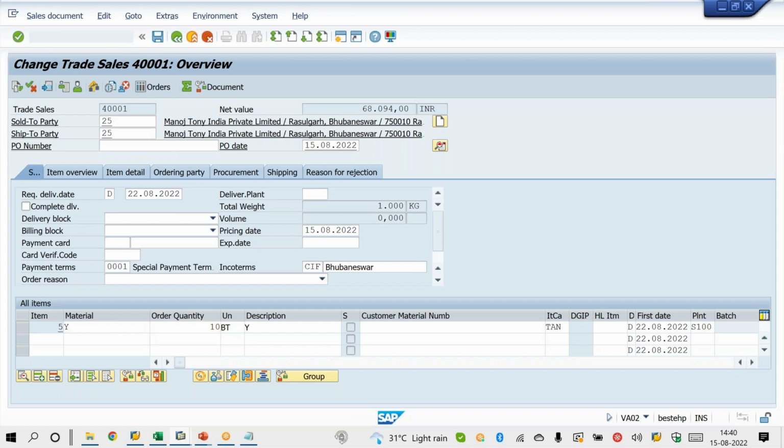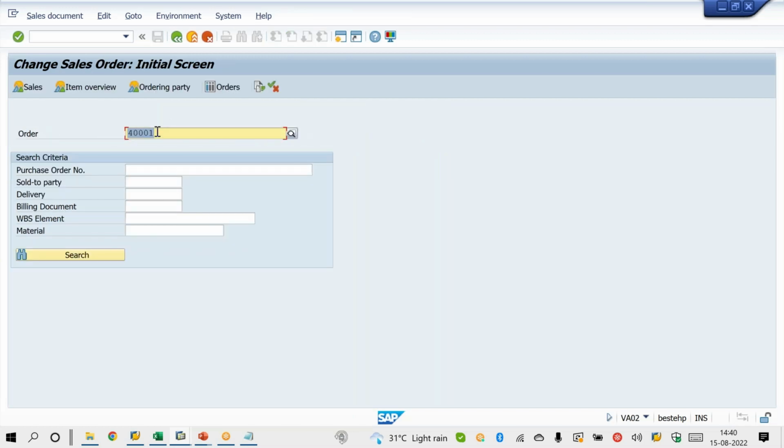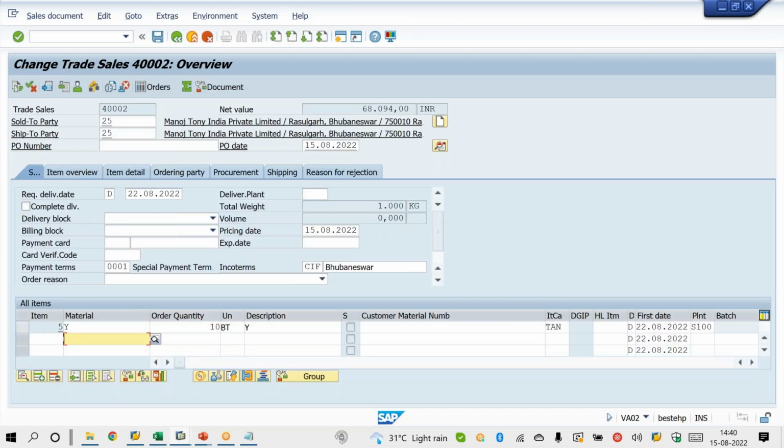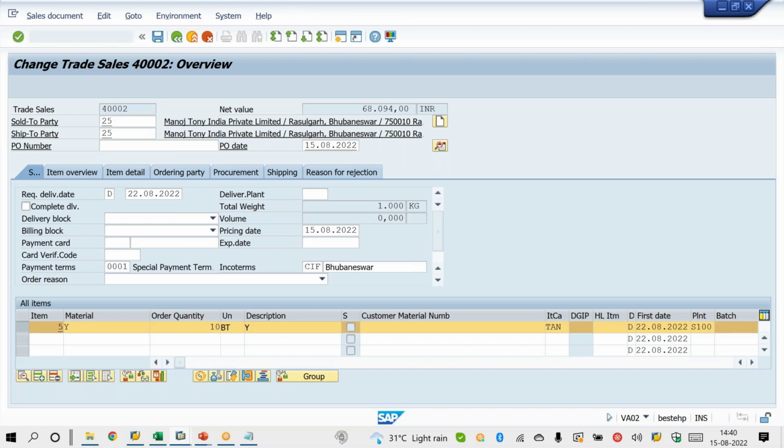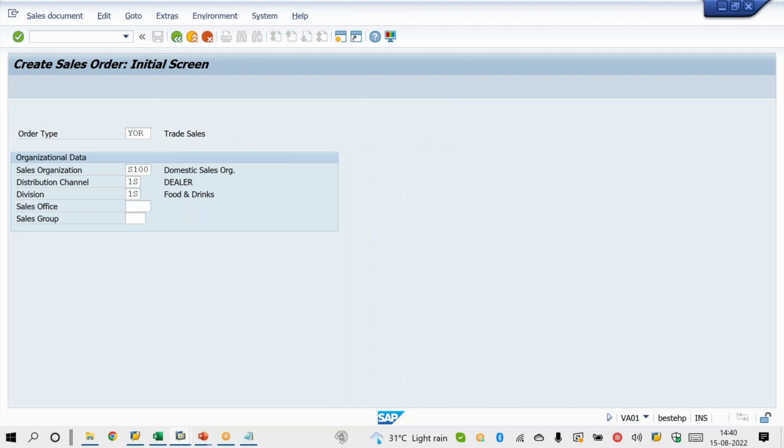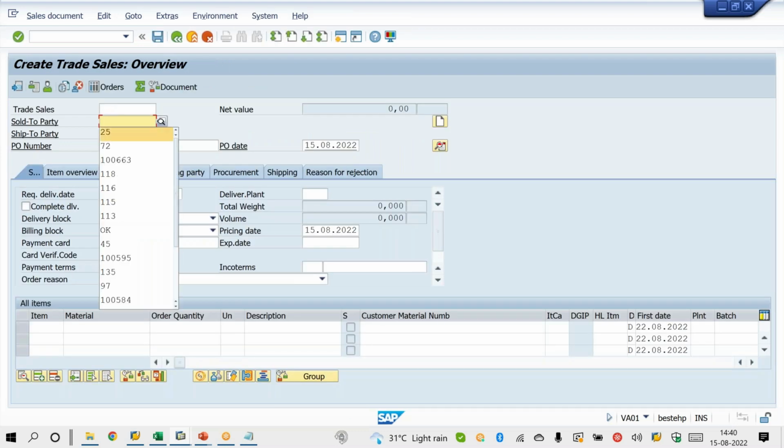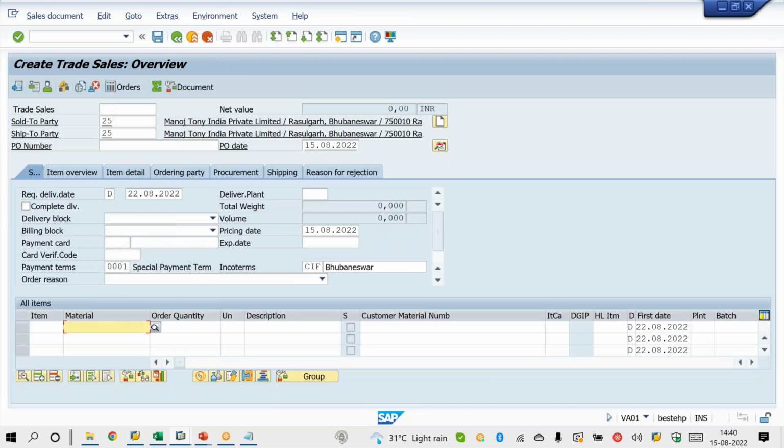Check the second sales order number. I have created for Y material 10 quantity. Now I'll create one sales order for Z material, 91 quantity. Save.